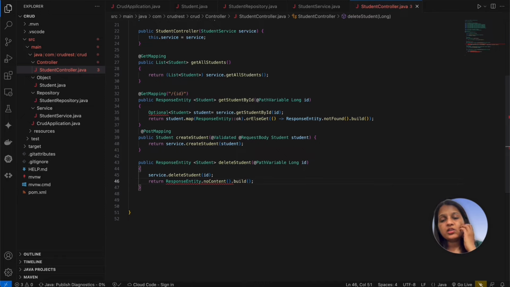Okay, so if it doesn't find anything, then it will give us the response that there is no content, and it will build the project further.